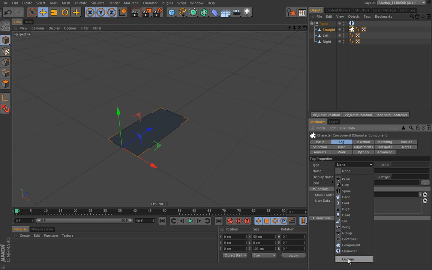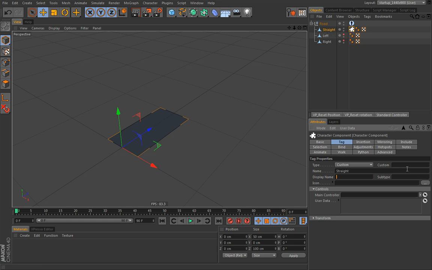So let's select custom, because road really doesn't fit the description of any of these guys, which are pretty much designed to work with biological creatures. So let's choose custom, and we can name it straight. And if you leave this name blank, it will use the name of the object it is assigned to.